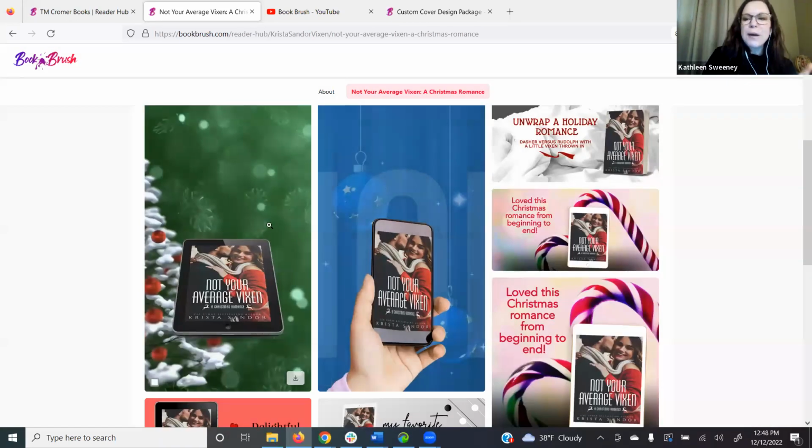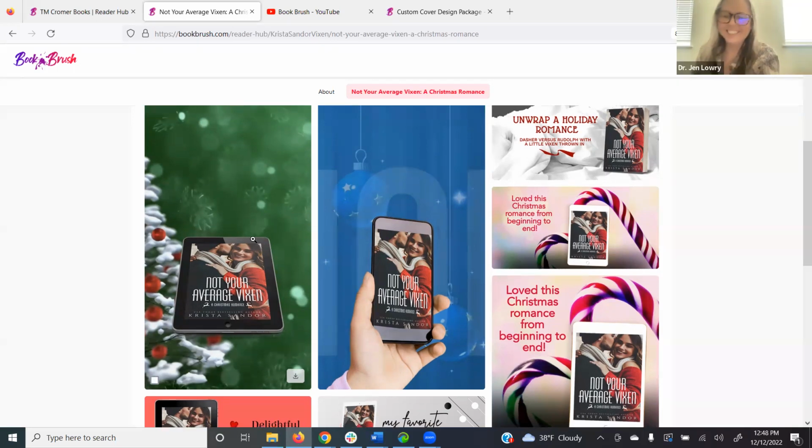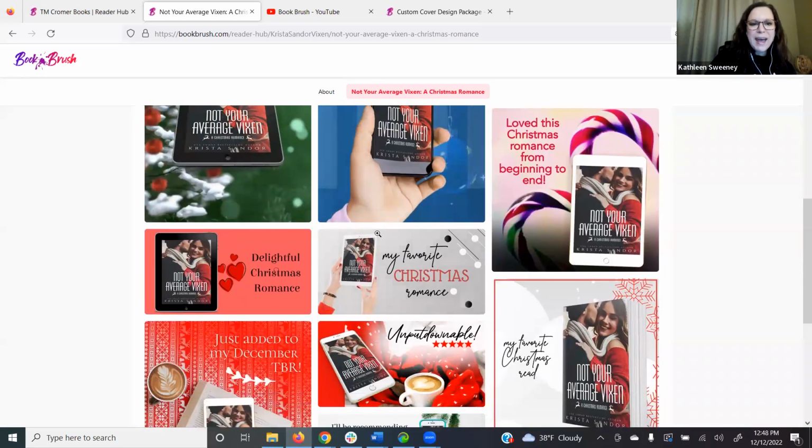So when we did the animated mock-ups, we did the one with the beach scene in there. Those are available for you to just drop your book in, change the wording up to suit you. If it's something you want to read, I mean, you can cozy up at Christmas with any kind of book. So it doesn't have to be Christmas romance. Yes. But definitely explore that Reader Hub as a way to jumpstart your word of mouth marketing.